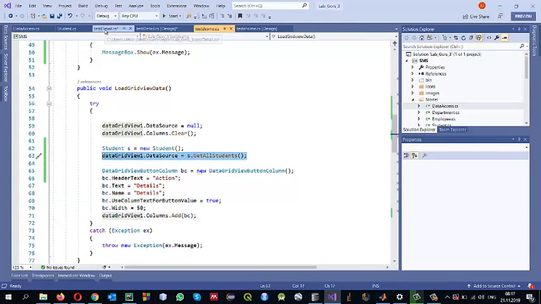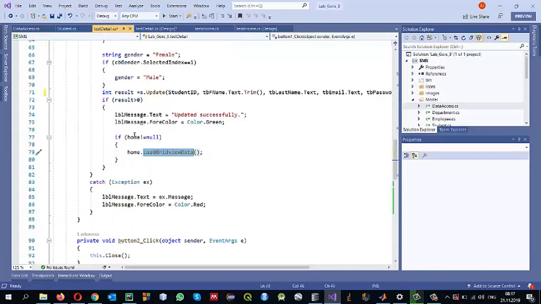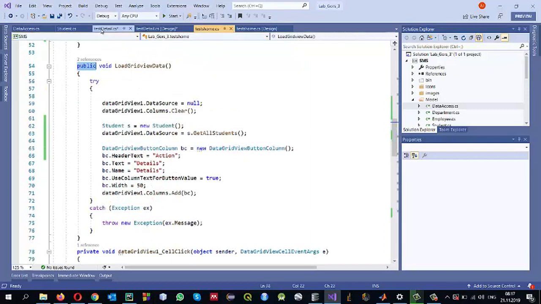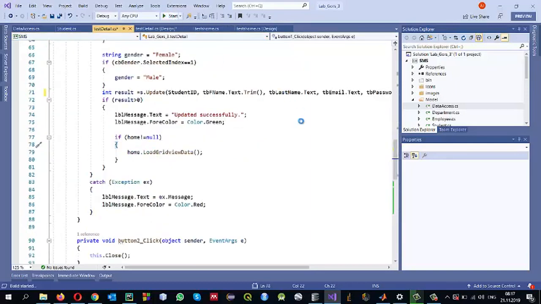So this is how we need this home object. Using this home object, we are calling the methods from that. This is one of the public methods, remember. We created a public method, and we just call it, so it will automatically display the details for us. This is how it is updating.